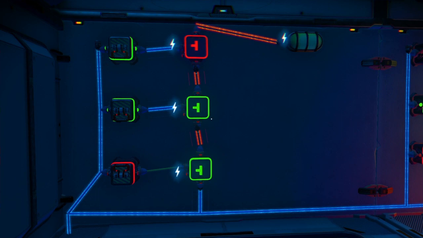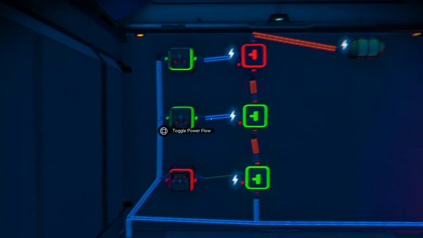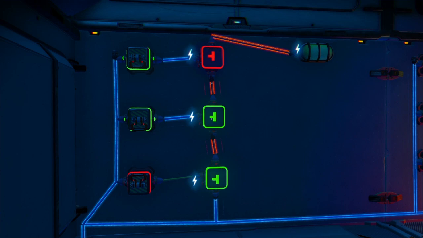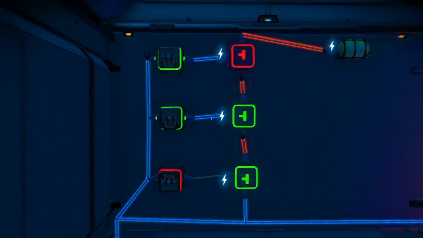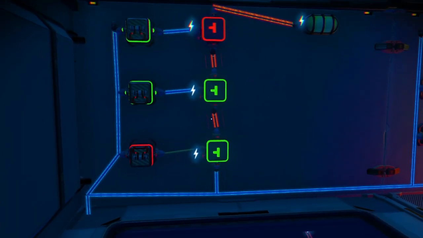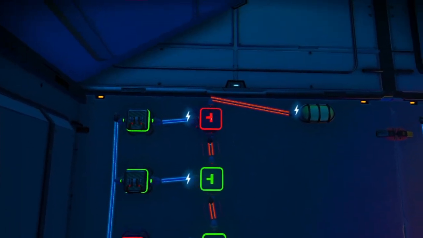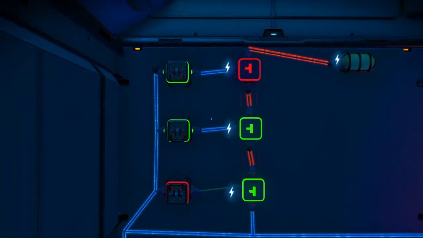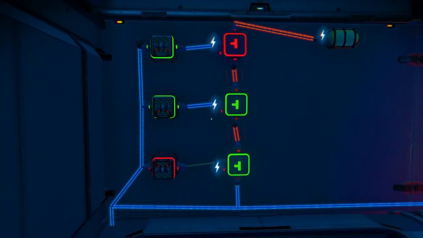This gate has another advantage. If you need the opposite of an input, you can just switch this automatic switch, for example, for an inverter, and you will have the opposite of that input in your logic. And as well, if you change all of the automatic switches for inverters, this AND gate will become a NOR gate. So that's quite neat, so I just thought to show you that.